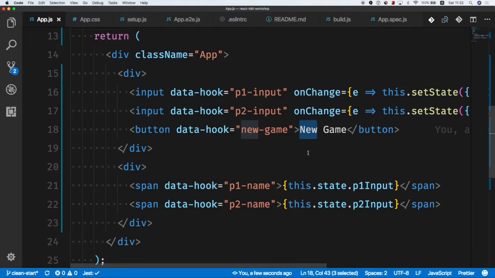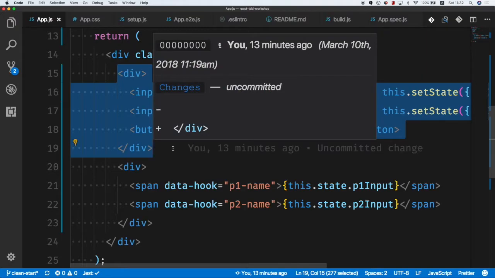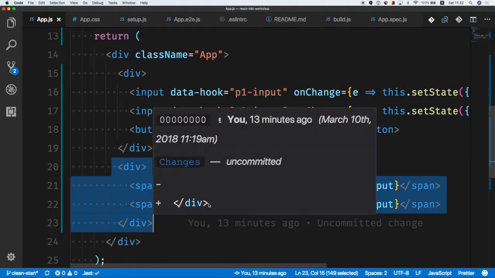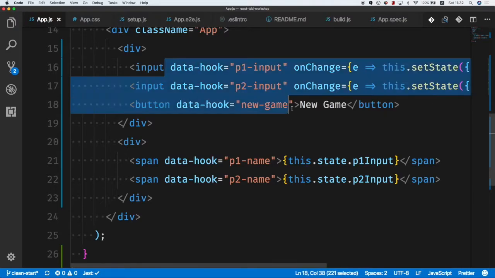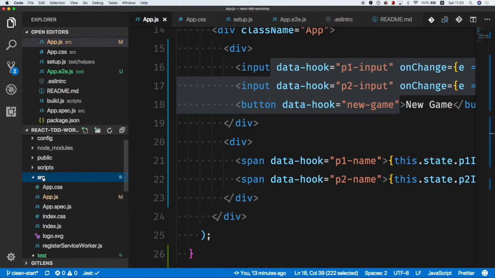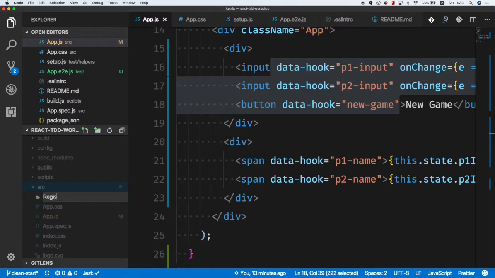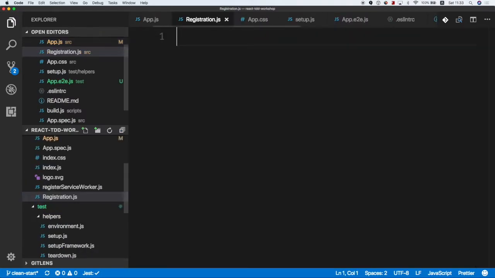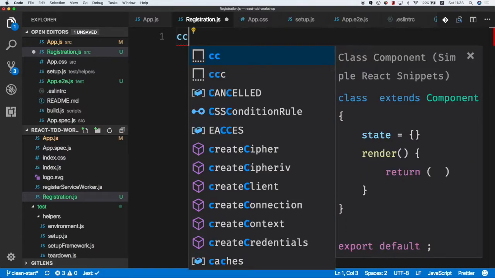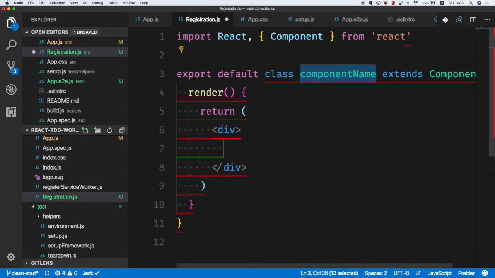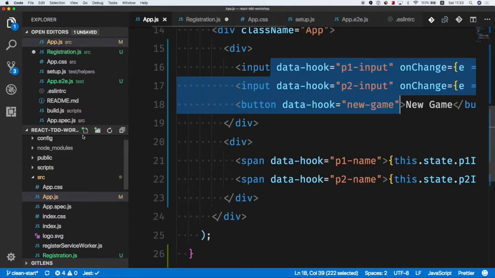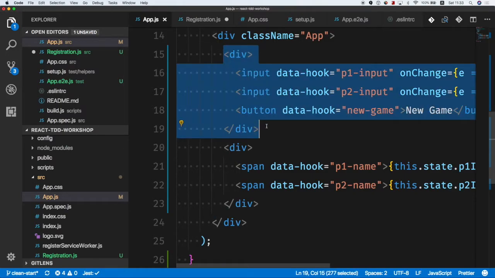Cool, so now I want to do my refactor, and let's create two components, one for registration and one for the game, okay? And I will have to fix the cheats that I just did. I cheated, I didn't have an event here, okay? So let's create a registration component. And I will use registration here. And let's copy the component.